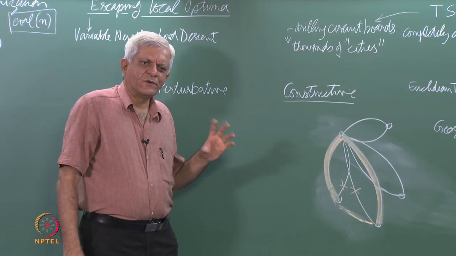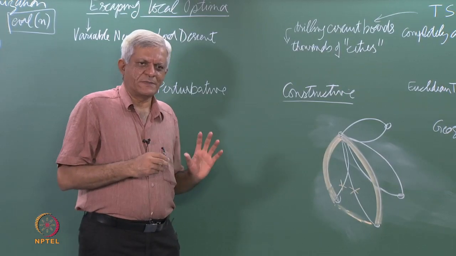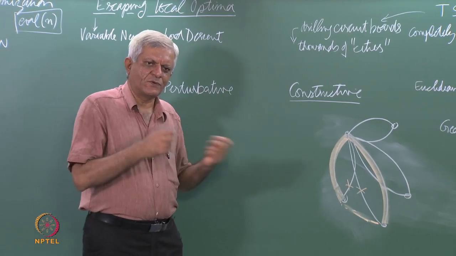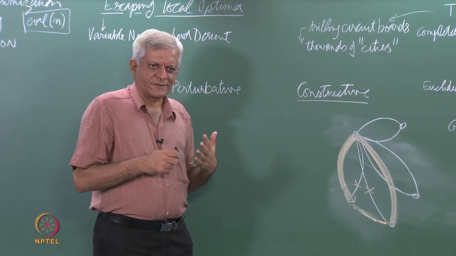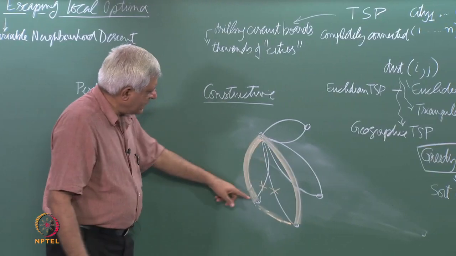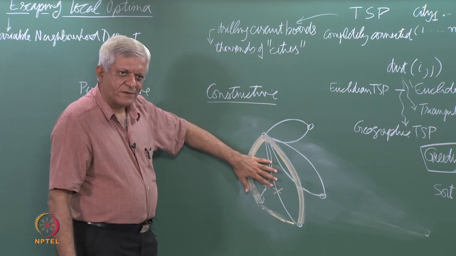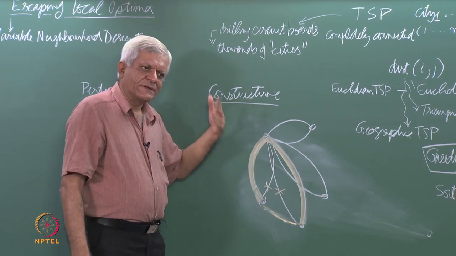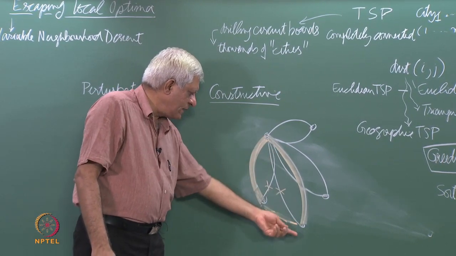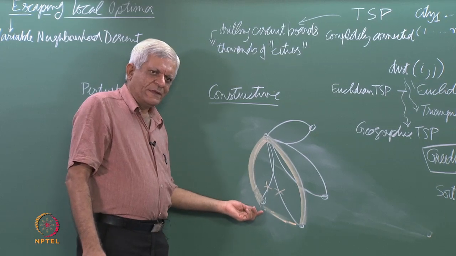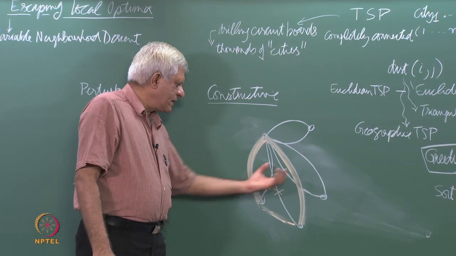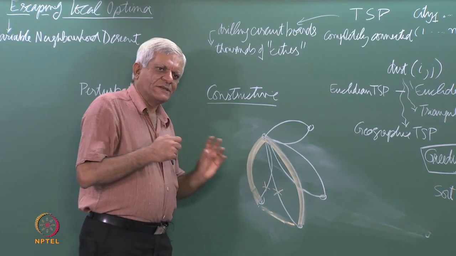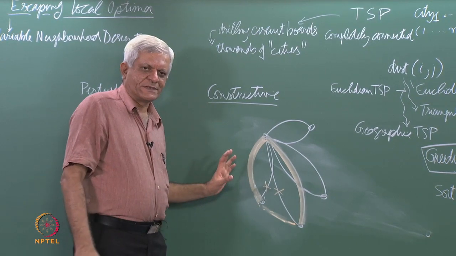The only question is which 2 tours should I merge, and that is where the name comes from, savings heuristic. It says select that pair of tours in which you get the maximum savings. What is the savings? You had 4 edges to start with, so you add up the lengths: L1, L2, L3, L4. Now after merging you have L1, L4 and a new one, let us call it L5. How much is L1, L4, L5 better than L1, L2, L3, L4? Choose that combination which gives you the maximum savings.